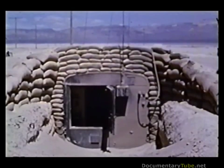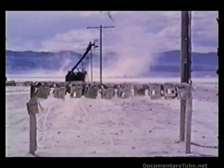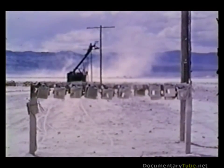On Shot 10, results were unexpectedly violent. All stacks disintegrated, with cans and drums thrown hundreds of feet and left flattened or badly crushed. All marine fuel handling equipment was destroyed except 1 collapsible tank. Almost complete destruction occurred at better than 2,000 feet, at the same pressures that did trivial damage on Shot 9.